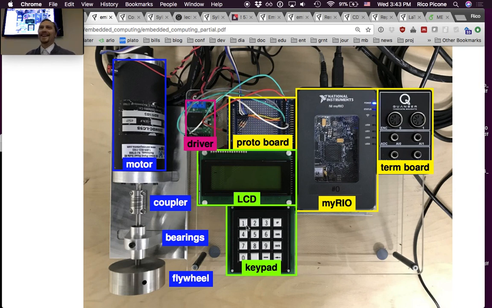For instance, I put the stickers on here, so those are just buttons. We have to tell it what those buttons do. So that's a task that we have. Nothing in that MyRio yet knows that the 1 button is the 1 button. So we'll have to figure out how to tell it.